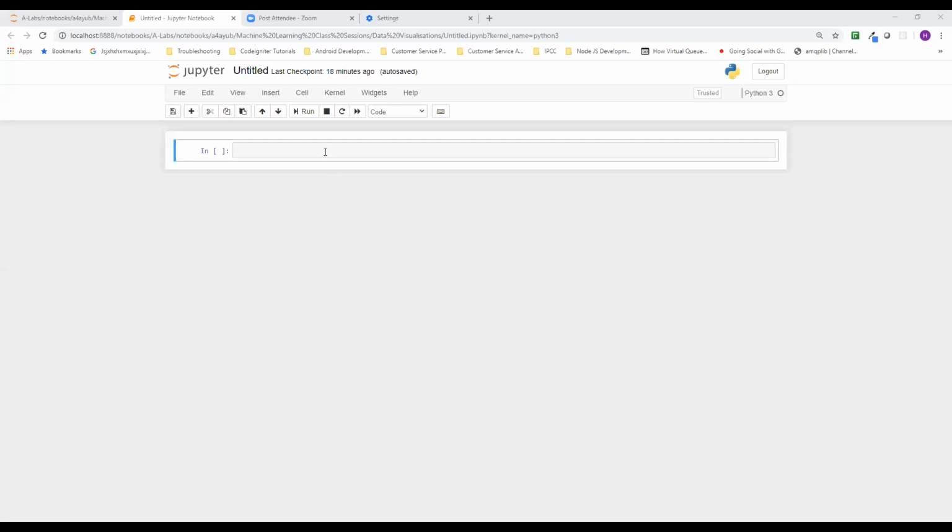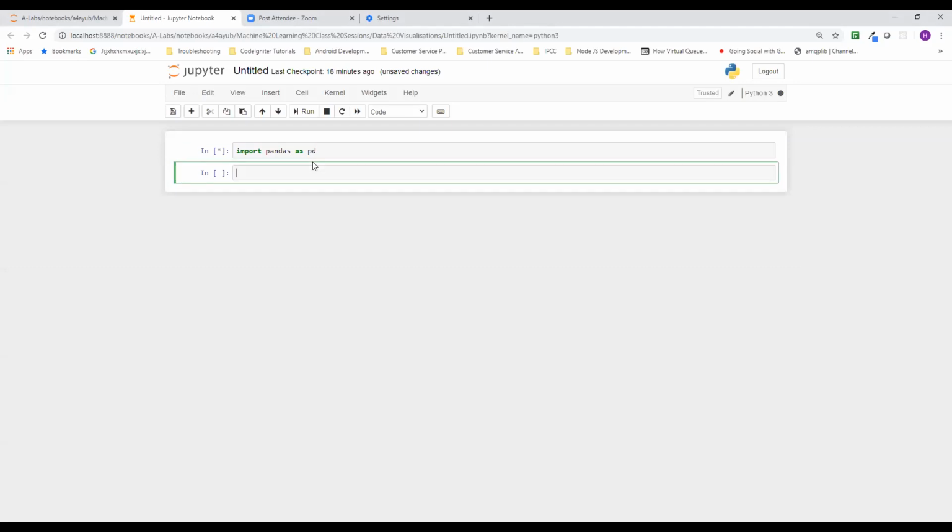Okay, so the first section I'm going to show you is that we need to import the Pandas library. The command for importing Pandas is import pandas as pd. This pd could be anything, but because it's standard practice, we don't want to name it anything else, because your notebook could be used by someone else. So let's stick to the standard practice. I could name it import pandas as A4Ayub, or import pandas as your name, but it wouldn't make sense. It will only be known to you. So let's stick to this practice.